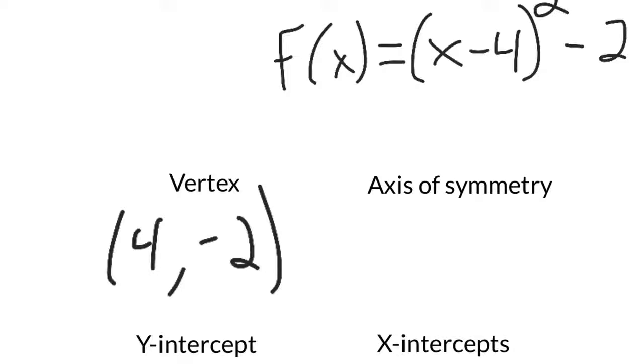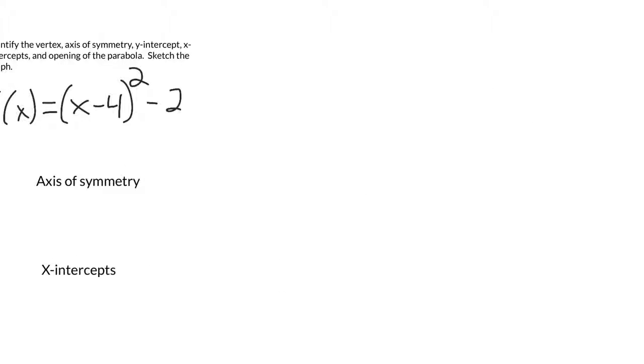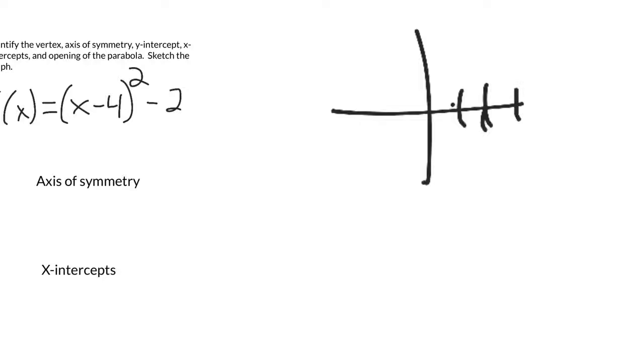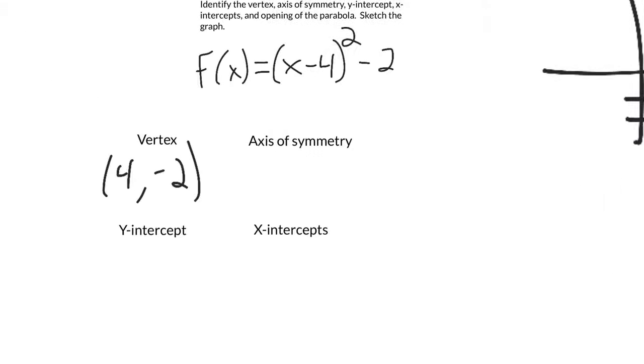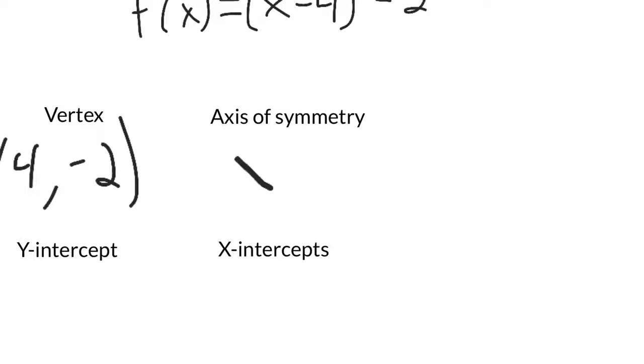And so if we want to put that in a sketch of a graph real quick, so far we have 1, 2, 3, 4, negative 2. There's a dot right there. That's going to be the vertex. So that means the axis of symmetry is always right on top of the vertex. That's where the symmetry, it's not really straight, but the symmetry is going to happen on that line at x equals 4. So that makes our axis of symmetry x equals 4.